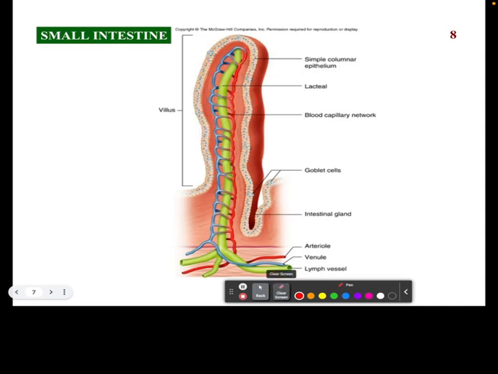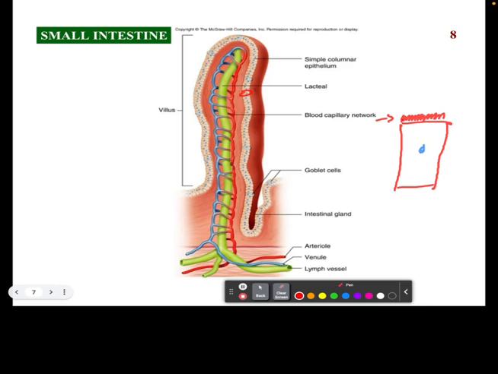Now, if I were to look at just one of these individual cells at a smaller level, if I imagine this is the cell that I zoomed into, what you would see are microvilli, which are these, protruding off the top of each of these cells that increase surface area even more.